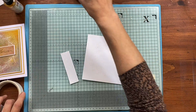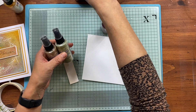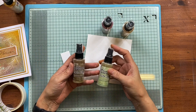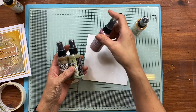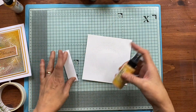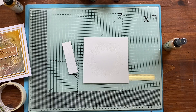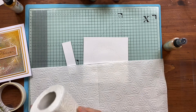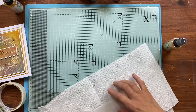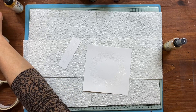We're just doing the reverse. I'm going to use my oxides — I'm a big fan of oxides, but you can use any sprays. I've got four: old paper, brushed corduroy, fossilized amber, and Victorian velvet. With the oxides you need to give them a good old mix. They're a fabulous product but they do block easily; if they block, just clean them off, give them a good shake and they'll spray again.